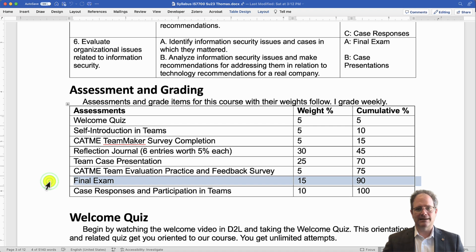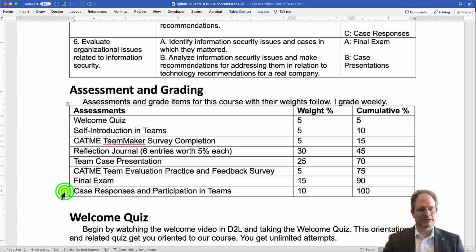The final exam is just multiple choice. It's drawn from the test bank that comes with our textbook. There are little chapter by chapter optional practice quizzes built into D2L so you can get used to the types of questions, etc. But that's just to make sure you've got the vocabulary and the knowledge of the span of the industry to have those conversations around strategy and policy.